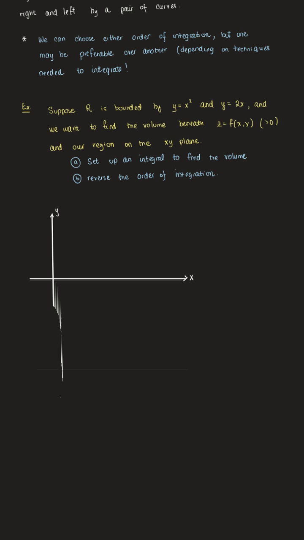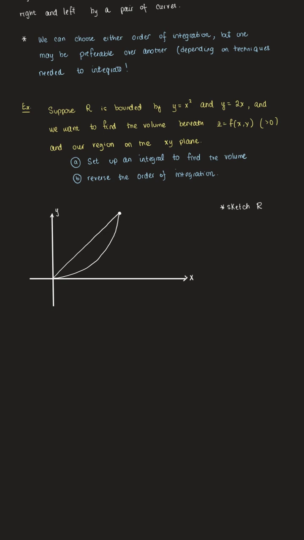And so as I've mentioned in my videos, it's very, very important to sketch the region. That is the first thing that you want to do, unless it's just really impossible. So we have a parabola, y equals x squared, looks like this. And the line y equals 2x is a line with a slope of 2, and at some point these guys are going to intersect. And so you can see here that our region is between two curves to the left and right and two functions above and below. So we have a choice that we can make in terms of what to integrate first.